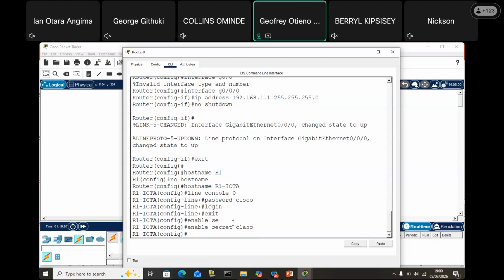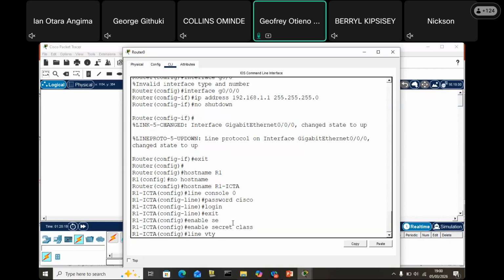Now, the third password is line VTY, virtual terminals 0 to 15.